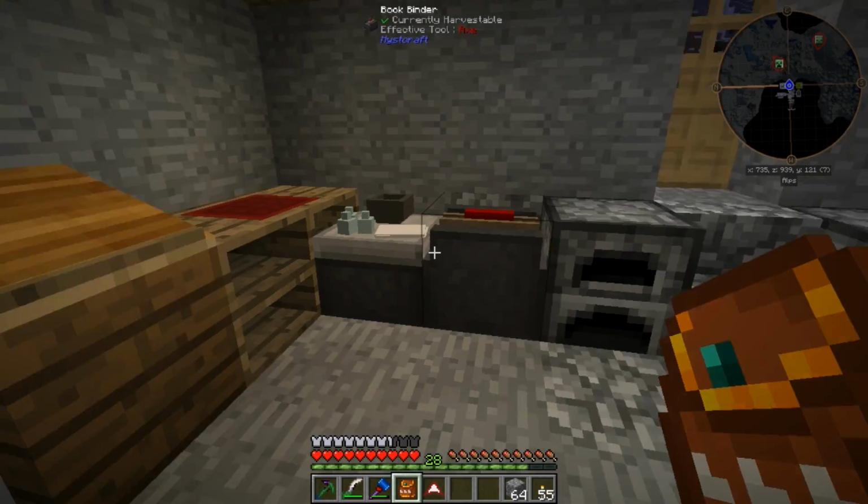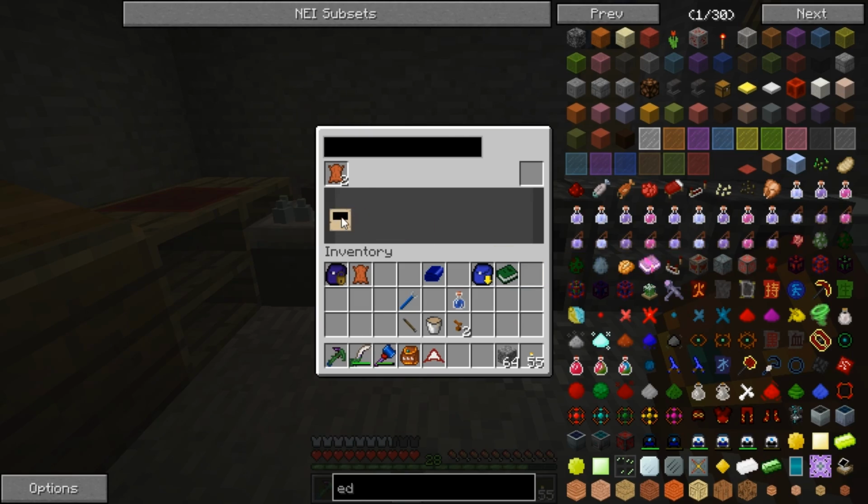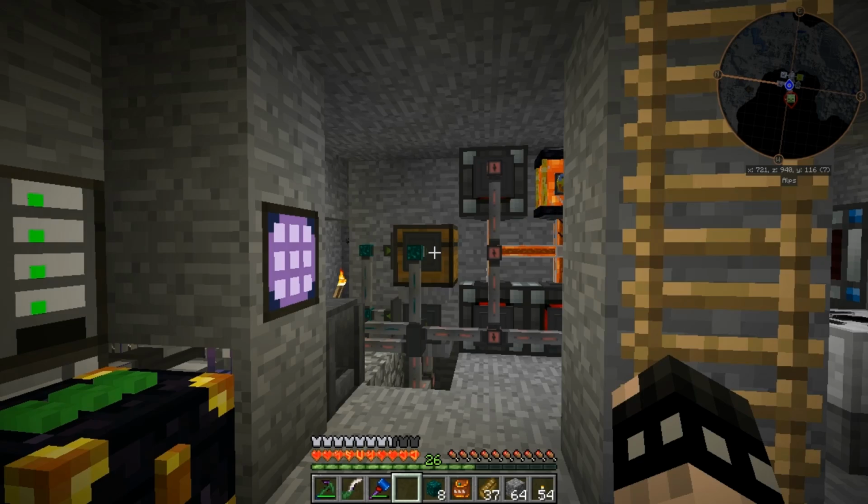Let's go back to the bookbinder. We need one linking page. Put that in there. Now we have a descriptive book. Alright guys, we'll see what we have this time.